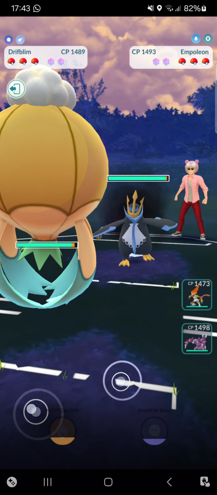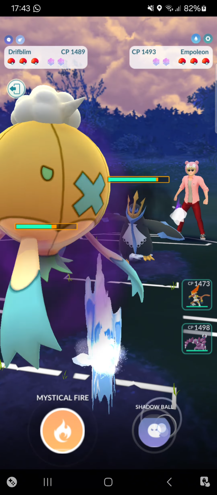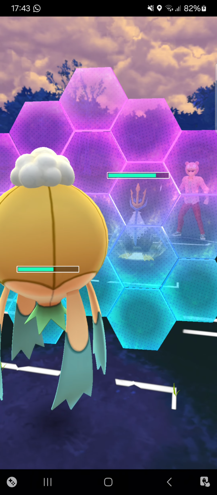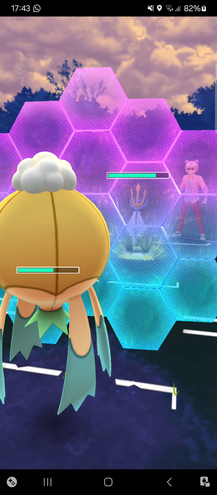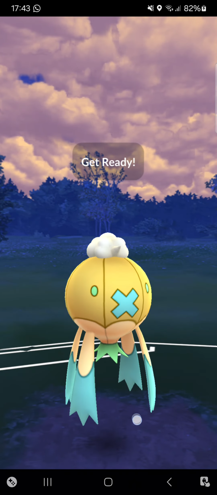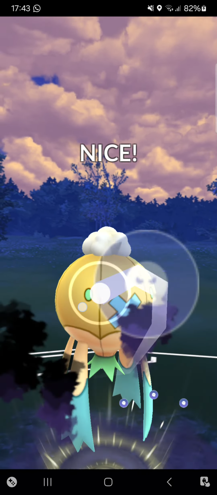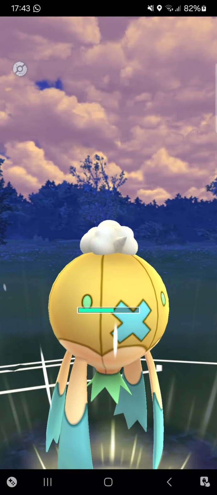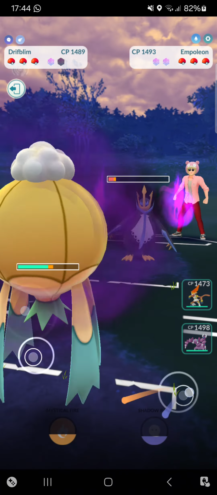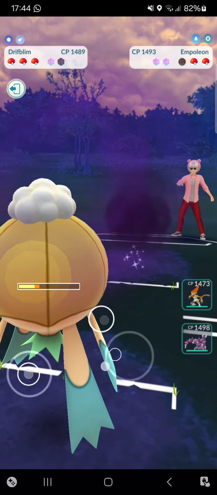I will definitely stay in there. Just seeing how this will go. Instead of throwing my Mystical Fire, the opponent wins CMP and goes for the Hydro Cannon. I'm going to shield, but I'm going for the Shadow Ball here. Seeing how this will go. Shadow Ball, oh, almost KO'd it. Perfect, that means I can go here for an entire free Hex farm down, which I really appreciate.